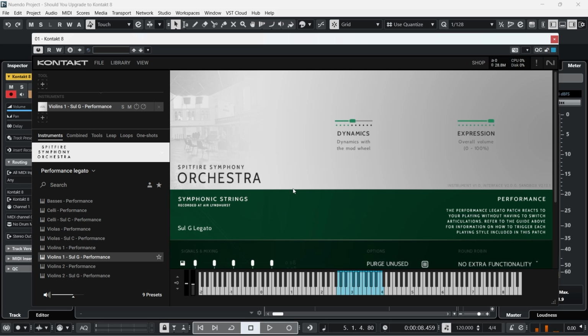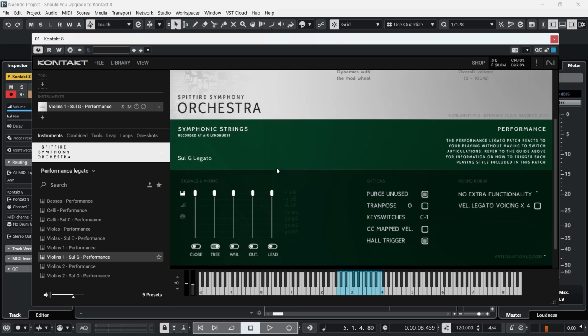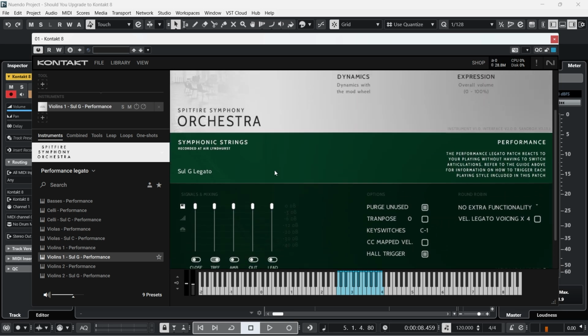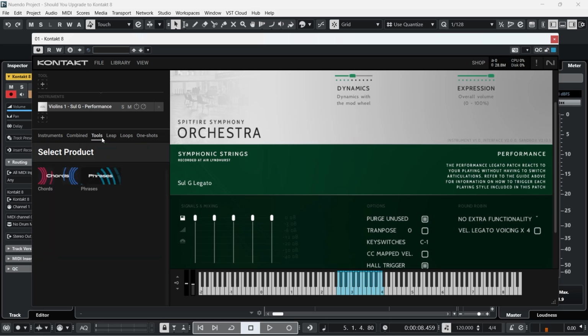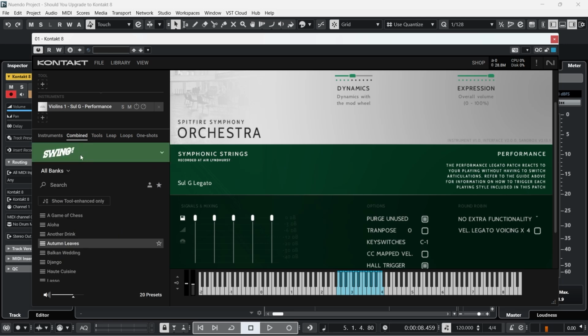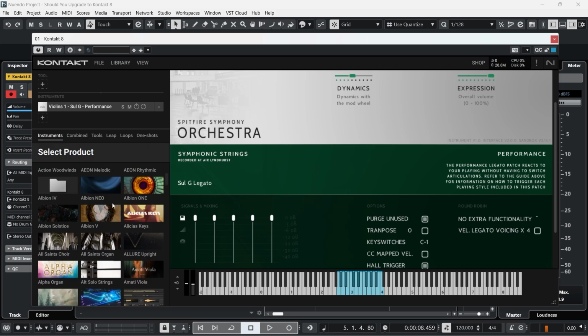Now, you can see we're in the next window, and this is absolutely awesome. So this fills the screen. I absolutely love it. The GUI looks fantastic. We've now got all of our sort of rack view that we had before, but it's all updated with the new categories, so you can go straight in with combined and all this. I was playing around with swing earlier, actually. Very, very cool stuff.